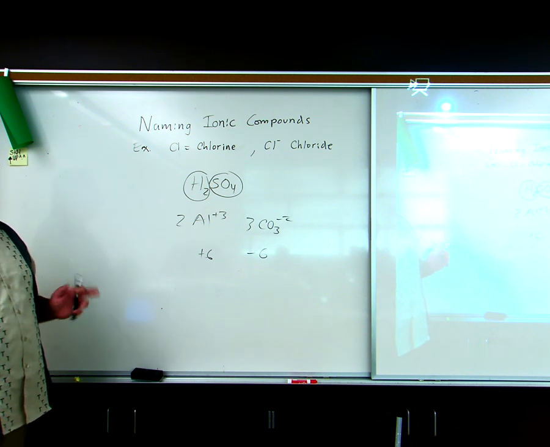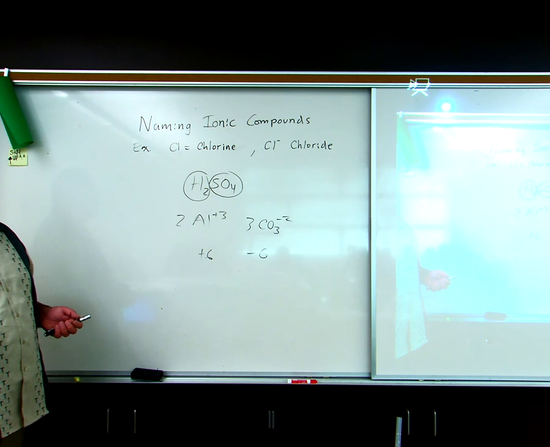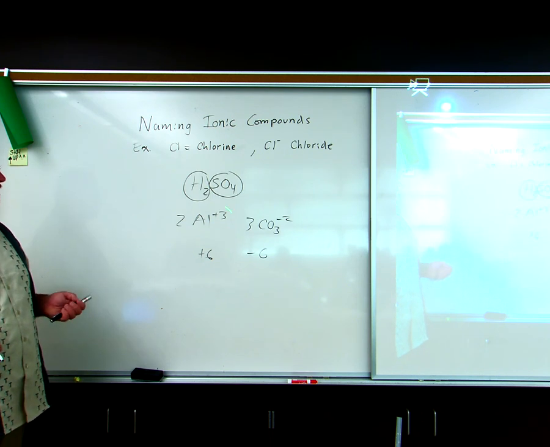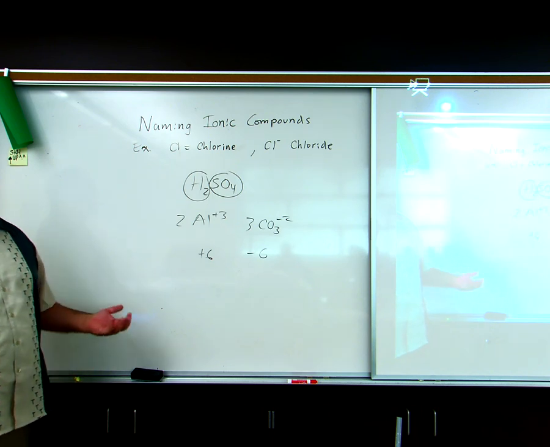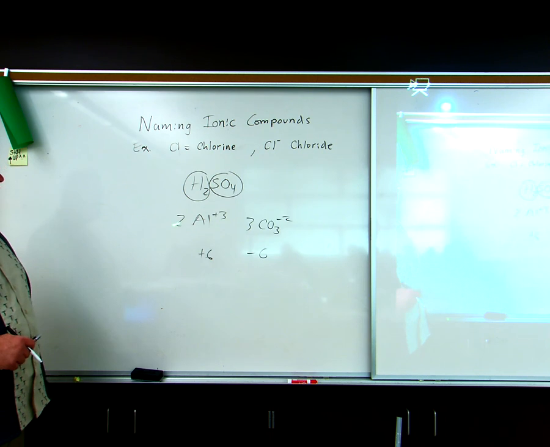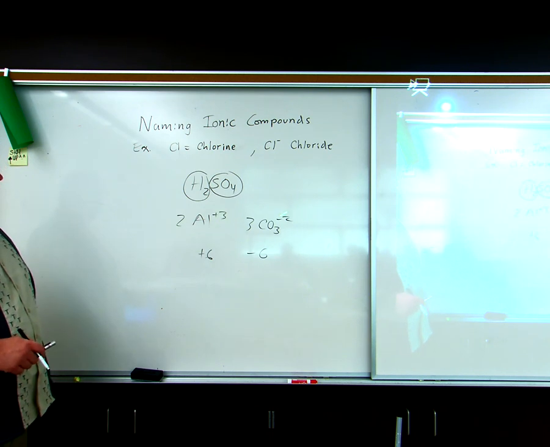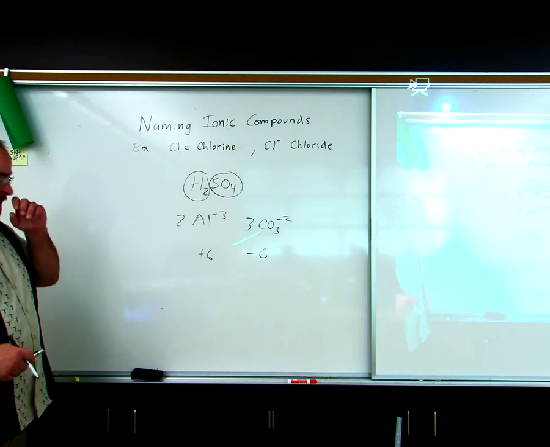Is there any confusion at this point? Yeah. So you're just multiplying them? Yeah, you're finding the least common multiple, that's the mathematical term for what you're doing. Some of you will recognize intuitively what you need to do. You need to multiply 2 by this one to get 6, and you need to multiply 3 by this one to get 6, and then they cancel out.